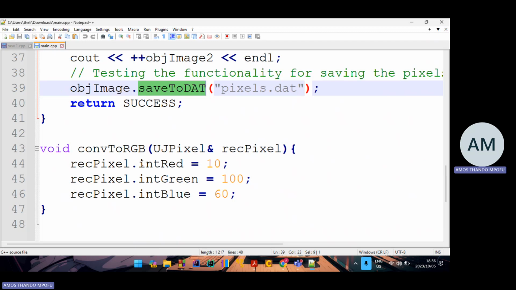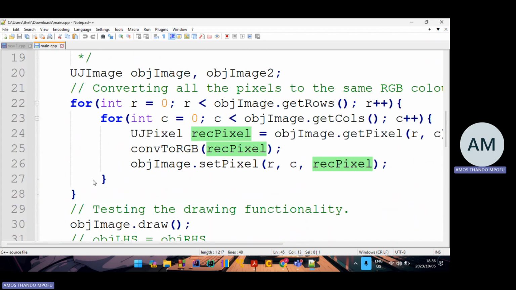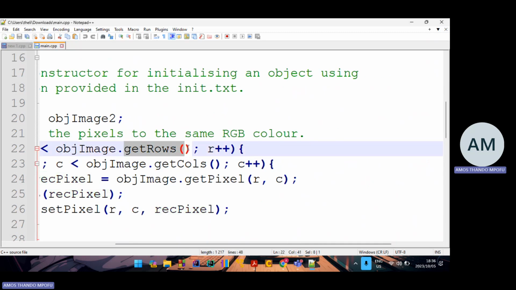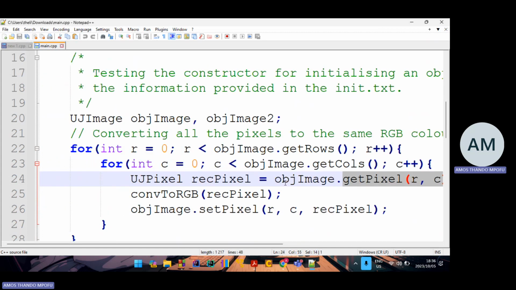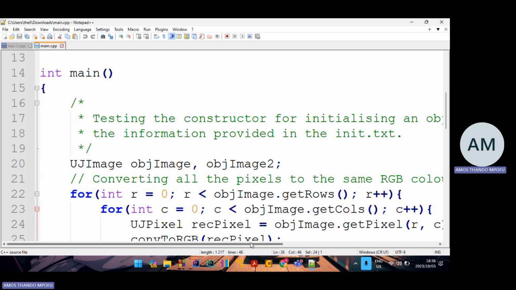So yeah, and then all my individual members must be given these names inside of my what? Pixel. So I've inferred a lot of information from the main that was provided. And you can see we are accessing, so I need to get accessors, get rows and get calls. I need to also get the pixel. I need to also set the pixel. So I need to have both accessor and mutator for the two-dimensional array of structures.